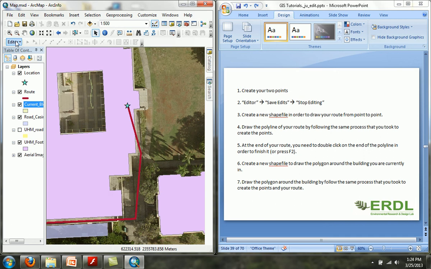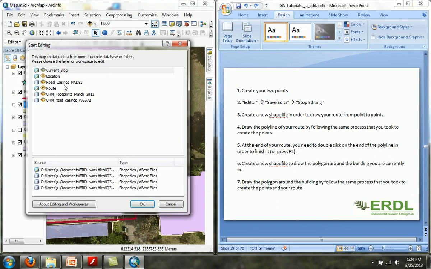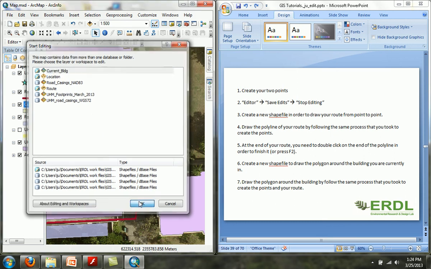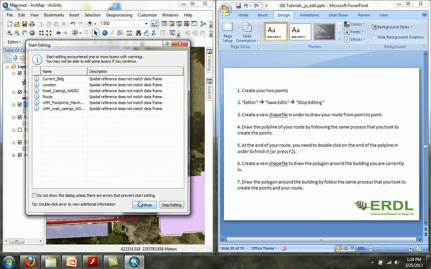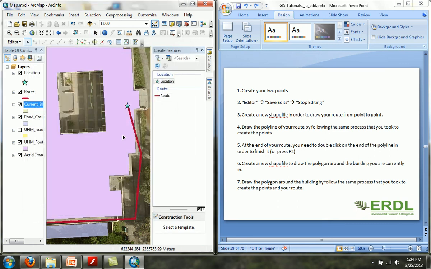It's the same thing. Start editing, and now you choose the template. So same thing. You go to editor, start editing, choose your layer. I renamed it, but you never selected one. Yeah, polygon.